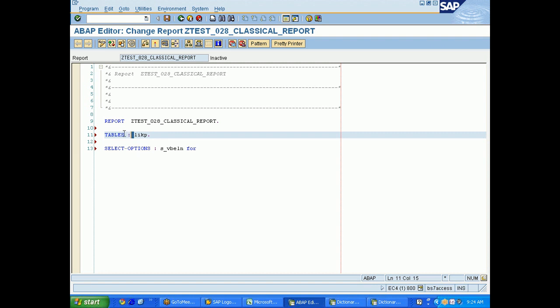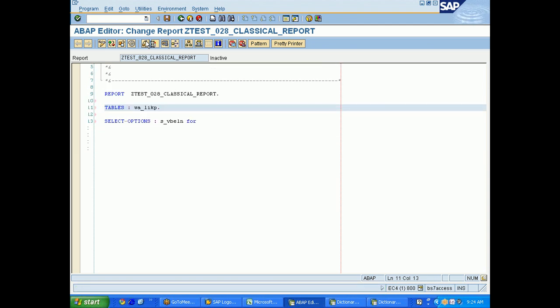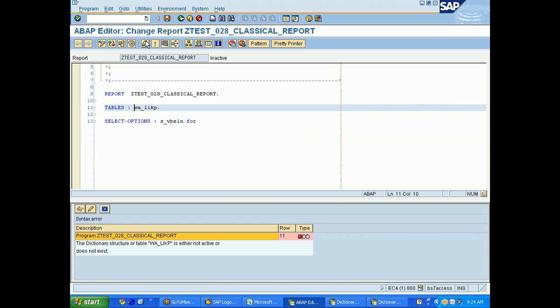Whenever you are using the tables keyword, you cannot give something like wa underscore likp. If you give it like this, it will say it doesn't know what wa underscore likp is. So this is not possible.